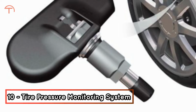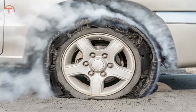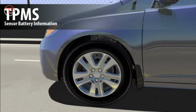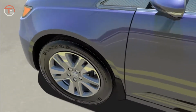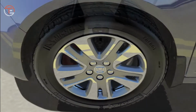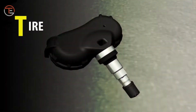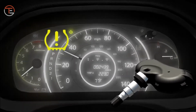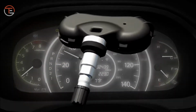Number 10, tire pressure monitoring system. There is an alarming number of accidents that happen every year that could have been avoided if safety issues, like wrong tire pressure, were detected beforehand. The tire pressure monitoring system functions by reporting the tire pressure details to the driver in real time. There are three methods of display that the device can use in sending this report. The first is by a pictogram display, the second is a gauge, and last, a simple low-pressure warning light to maintain good fuel economy. The central idea of the system is to help prevent traffic accidents and tire wear that are caused by defective tire pressure.